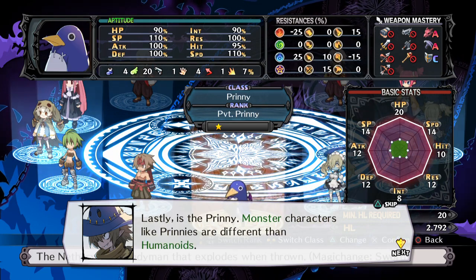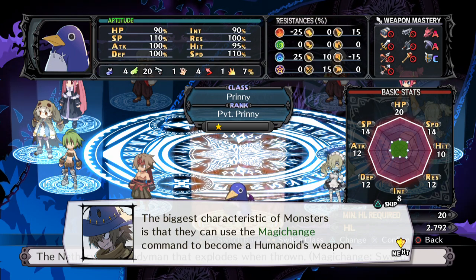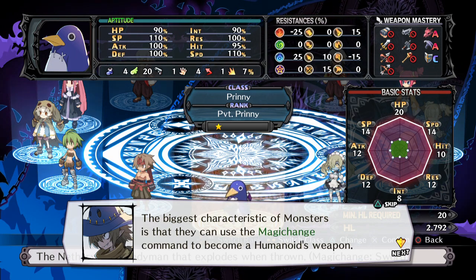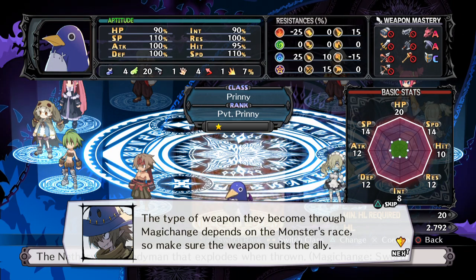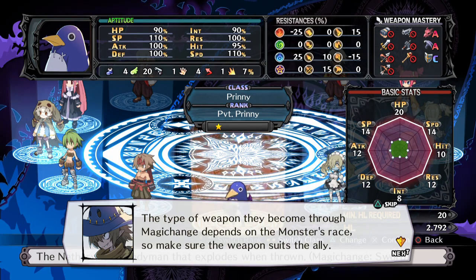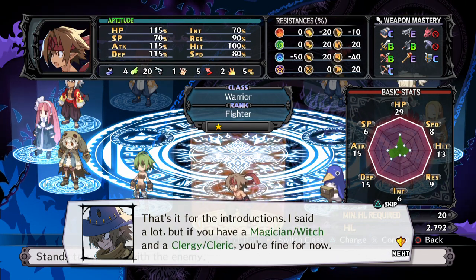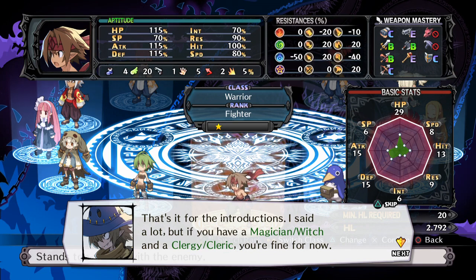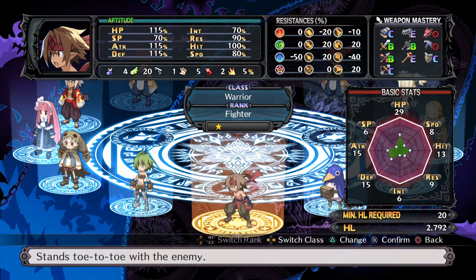Lastly is the Prinny. Monster characters like Prinnies are different than humanoids. Biggest characteristic of monsters is they can use the Magic Change command to become a humanoid's weapon. The type of weapon they become through magic change depends on the monster's race to make sure the weapon suits the ally. That's it for introductions. I said a lot. But if you have a magician, witch, and clergy cleric, you're fine for now.